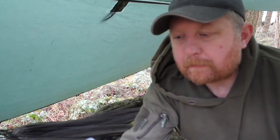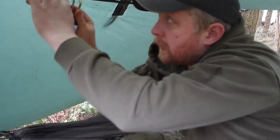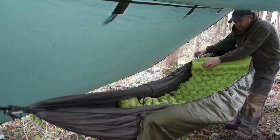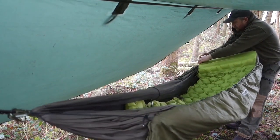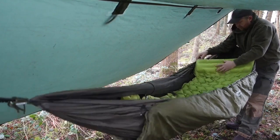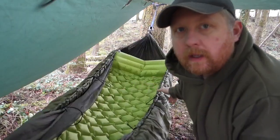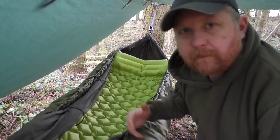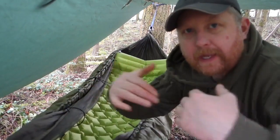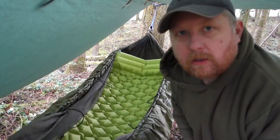I'm going to pump my airbed up with my little Flextail pump and light. I'll put a little carabiner on it so I can hook that on the old ridge line, and that'll be my light for tonight. Now you can see how much that's opened up the hammock. It just keeps the shape and stops the sides collapsing in on yourself, like a cocoon. So yeah, looks like it's working out all right.